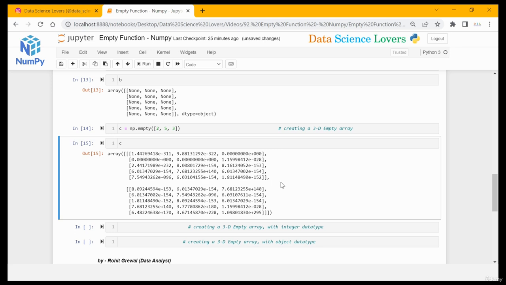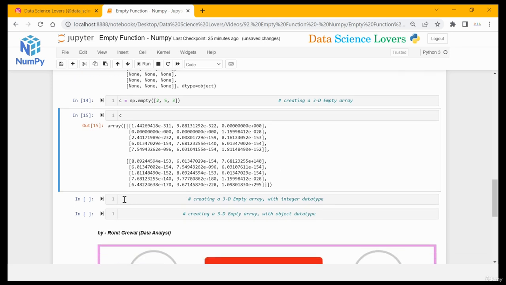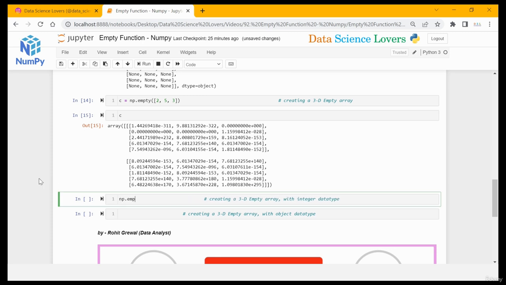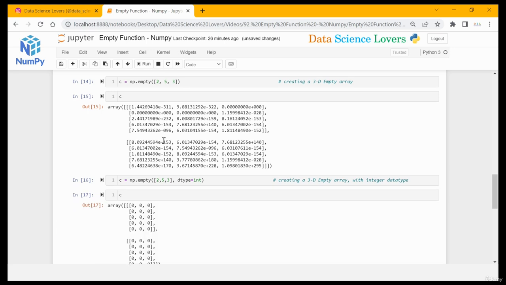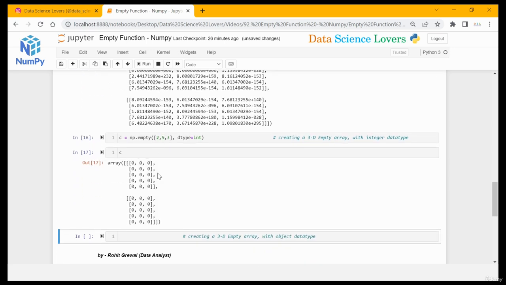Now we will change the data type here. np.empty, our shape 2 by 5 by 3, and dtype equal to int, which is a short form for integer, to create a 3D empty array with integer data type. Save this in variable name c, and when I print c now, all values are changed to integer format.